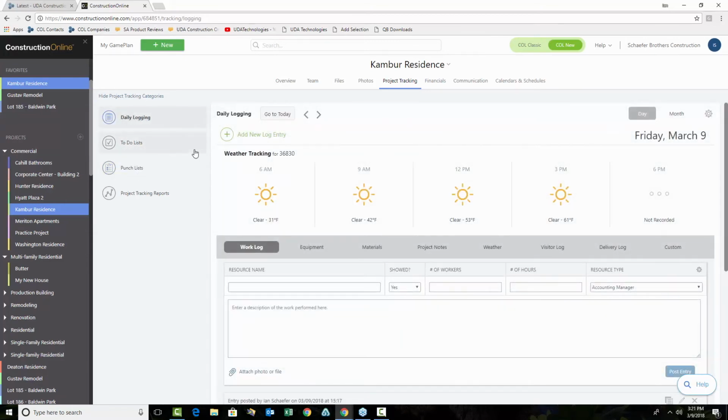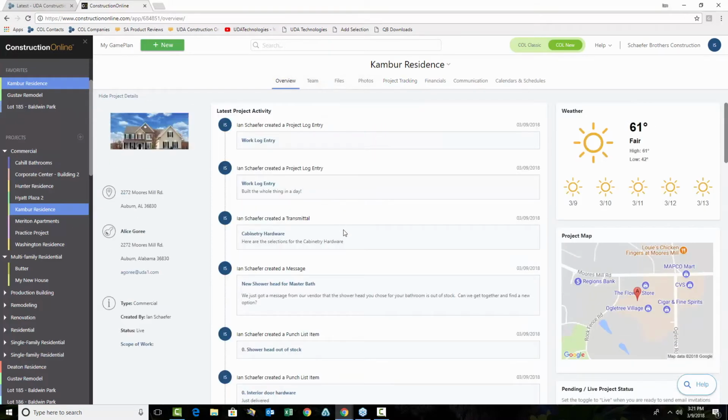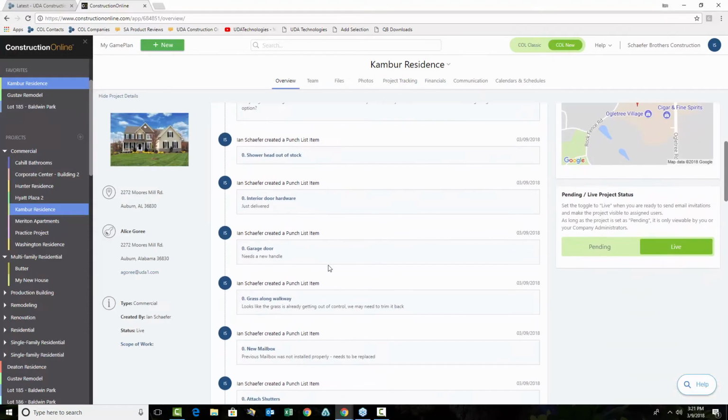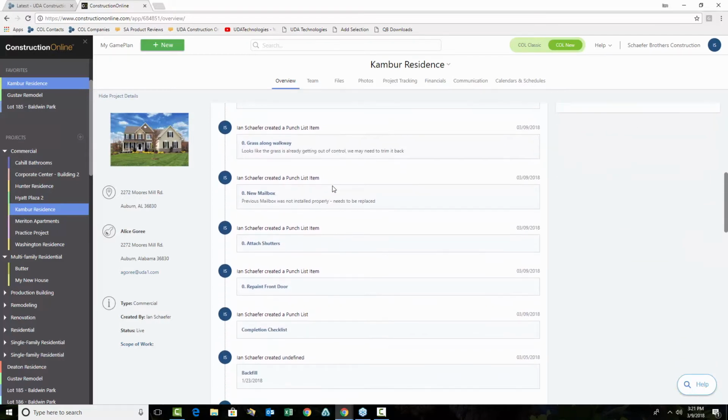Okay? But again, as you're working your way through the punch list feature itself, you'll still see all the tasks coming through. And once again, as you're looking back at the project as a whole, all of these to-do list items will show up. They'll all become available here on this main page. And as you're looking your way through it, you'll see all the punch list items starting to gather together, and all this information is going to become available as you're looking through the project tracking system as well.